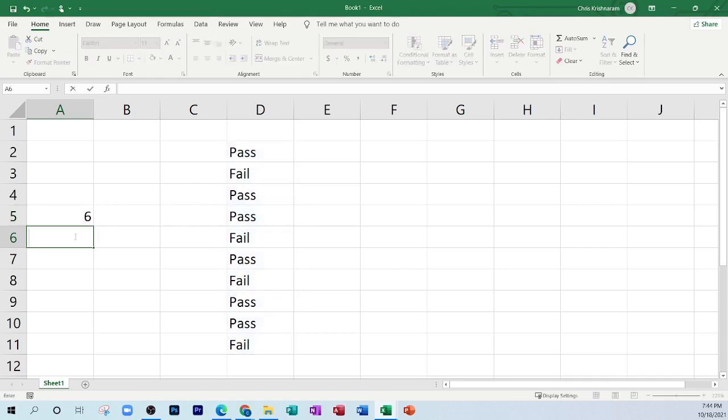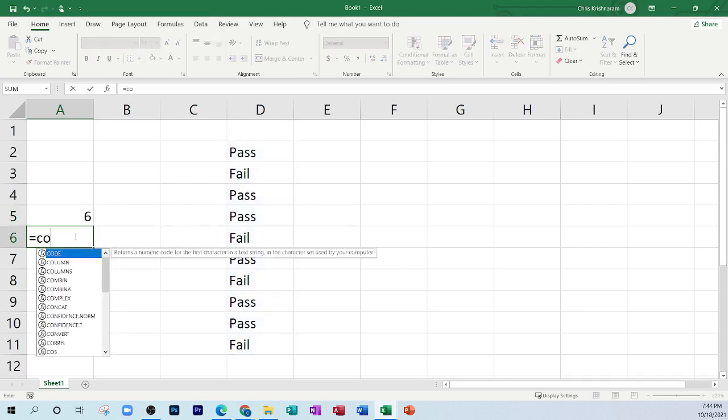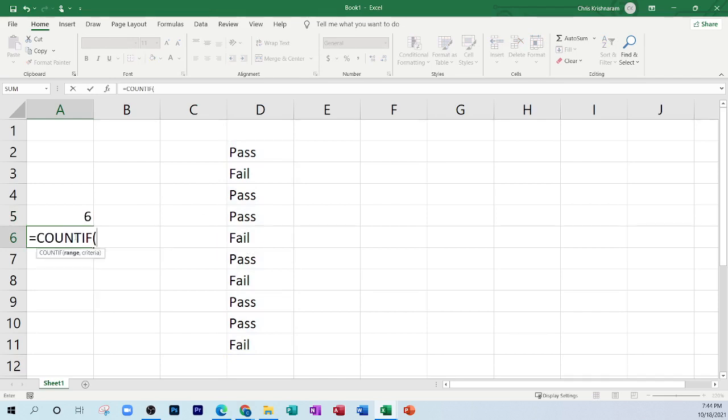If I recreate another one, COUNTIF, my range D2 to D11, comma, quotation mark, fail, close bracket, I have 4 fails. So the COUNTIF function counts based on the criteria.